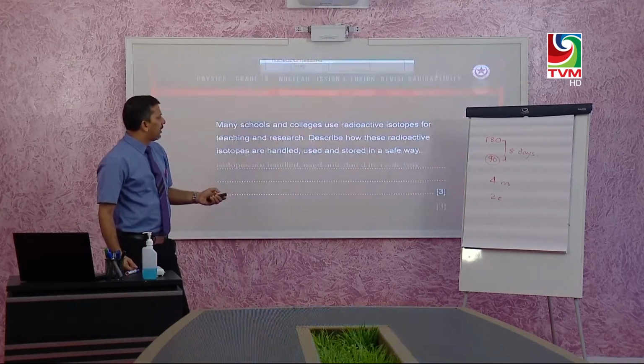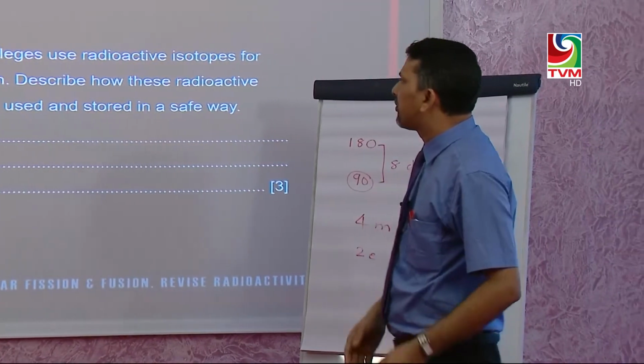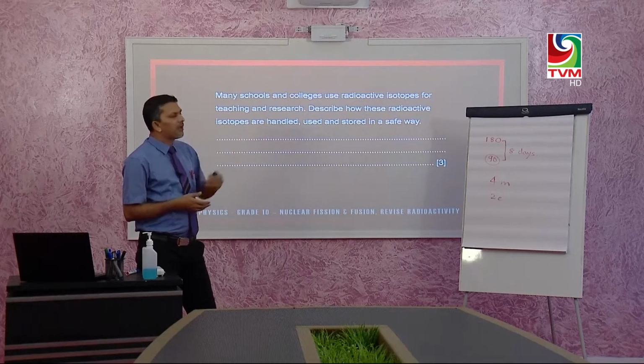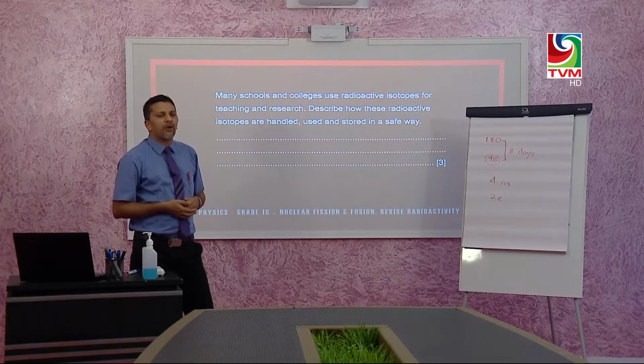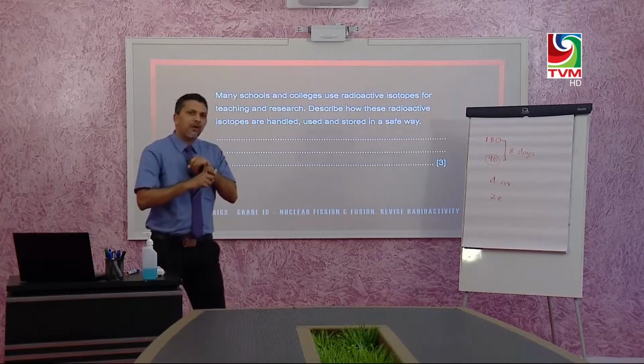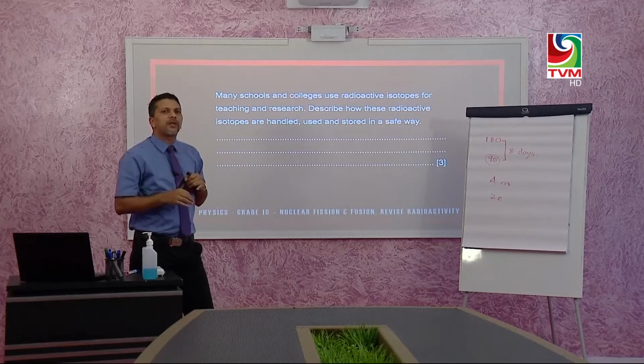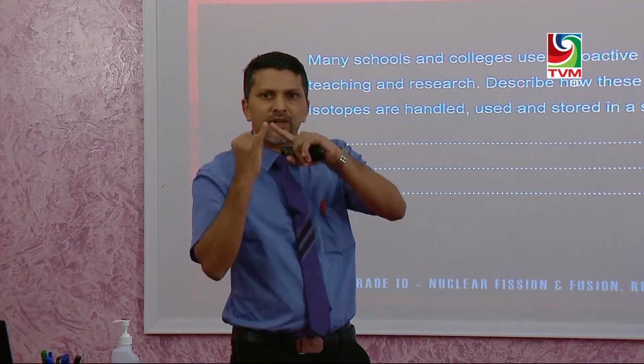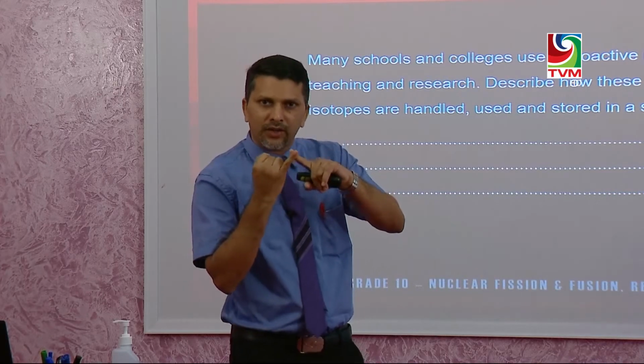Many schools and colleges use radioactive isotopes for teaching and research. Describe how these radioactive isotopes are handled, used and stored in a safe way. This is one of the repeating questions, always asking this type of question. Always remember the first point: while doing any experiment using radioactive materials, use tongs to take the radioactive material.